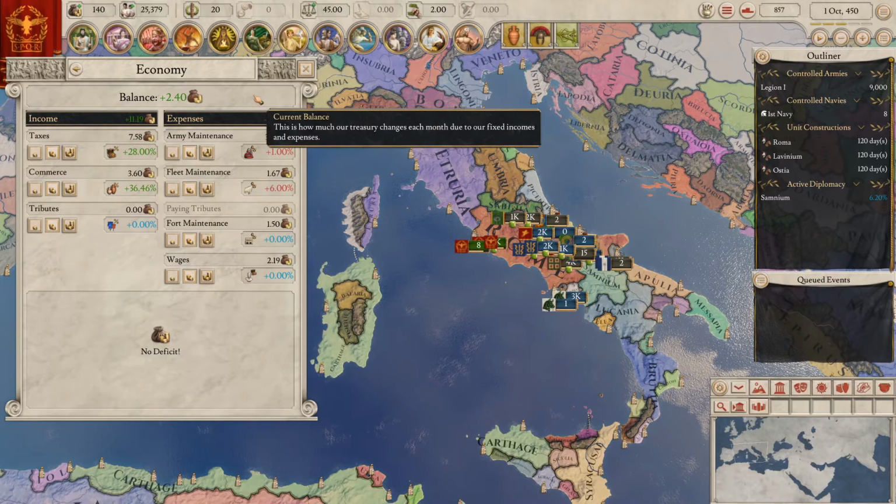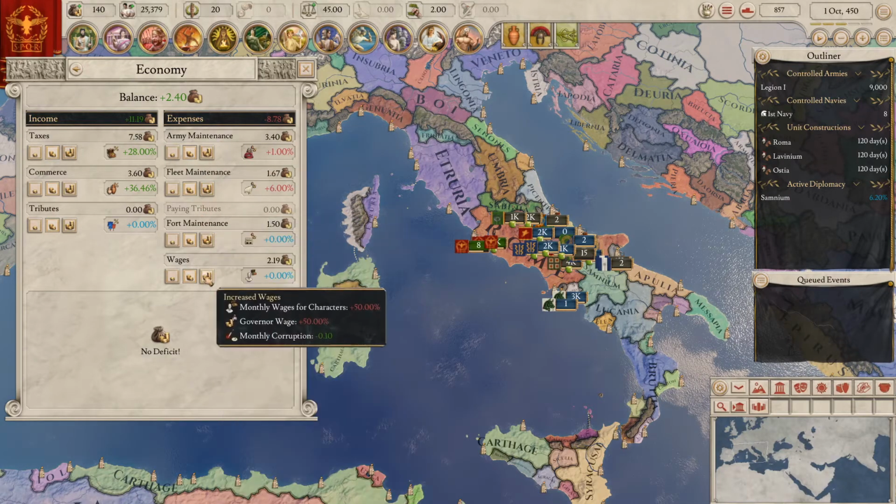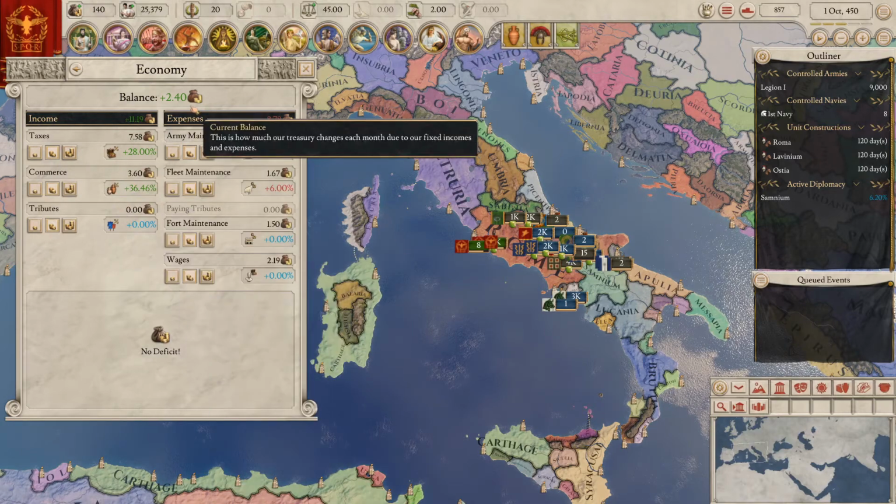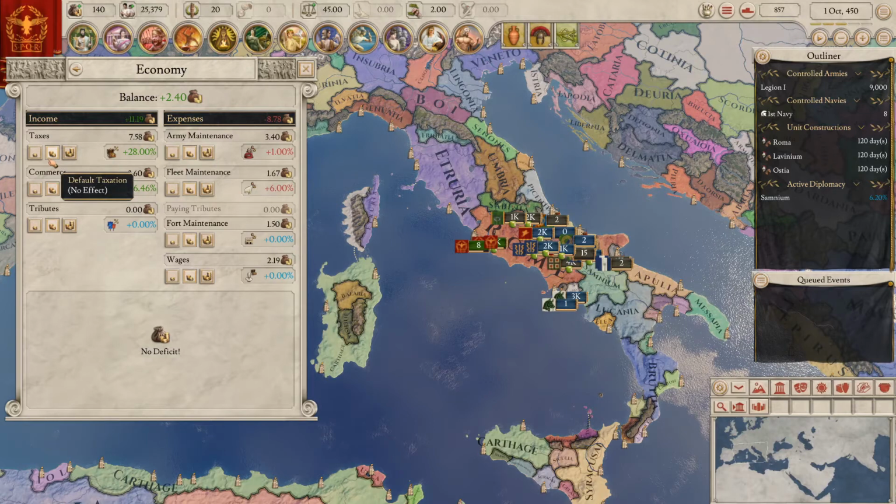The next thing is your economy. So this is your economy screen. It seems a little daunting, but in here you have all of your expenses and you can balance your budget in here. So you have your tax income. You can have it on low taxes, which lowers your national unrest, but you lose 50% of your national tax income. You can have it on default, and there are no effects, no bad, and no good.